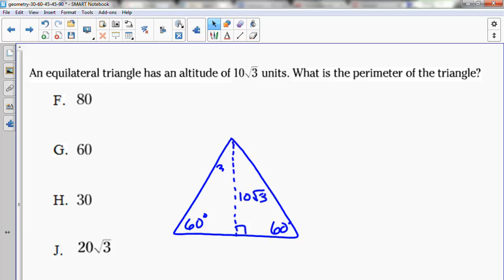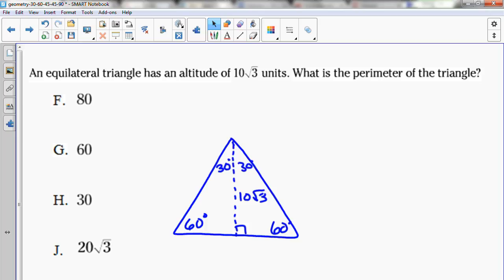It got busted into 30 and 30. Okay, so now I have a, wait for it, 30, 60, 90 triangle. Okay, so you see you'd have to figure out the 30, 60, 90. It's not going to tell you that part. So I got 10 square root of 3. Let's find something else using that.